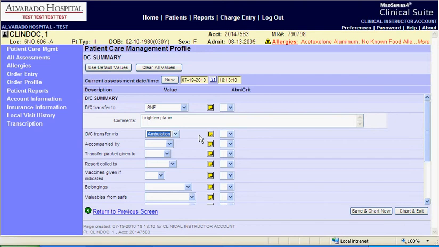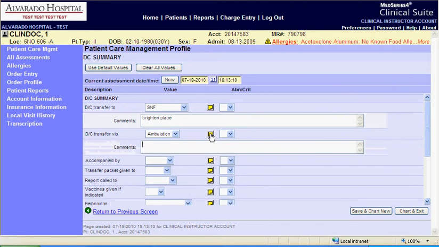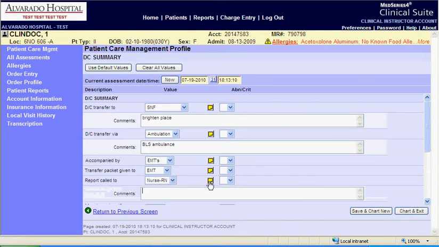Identify how the patient is transferred, as well as who's accompanying the patient, who received the documents, and the name of the nurse that you called and gave report to.